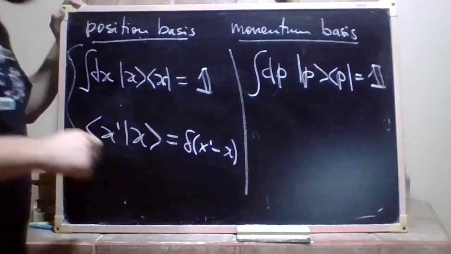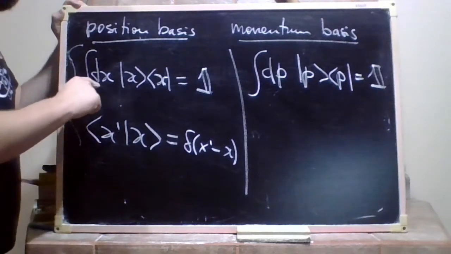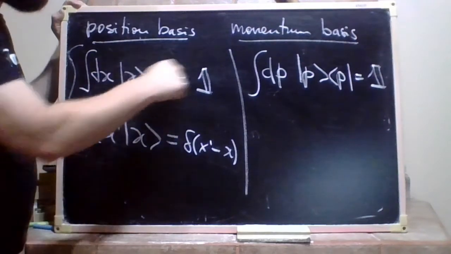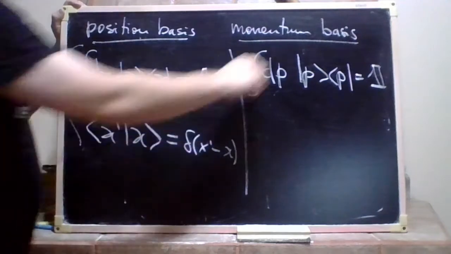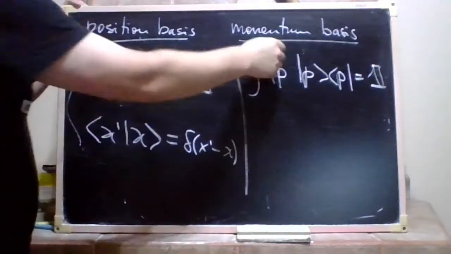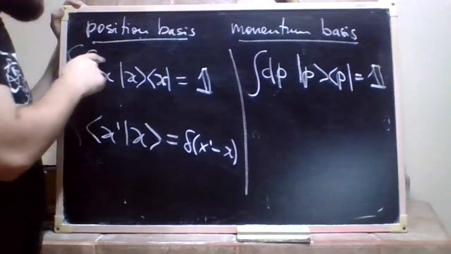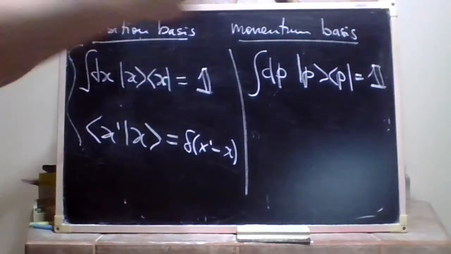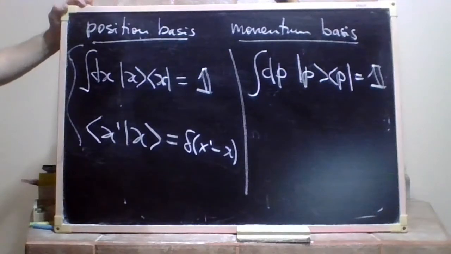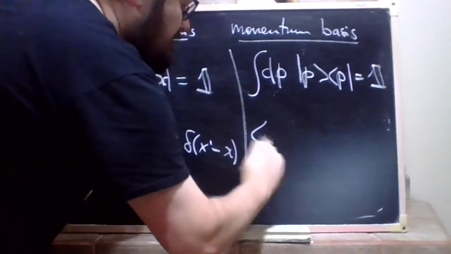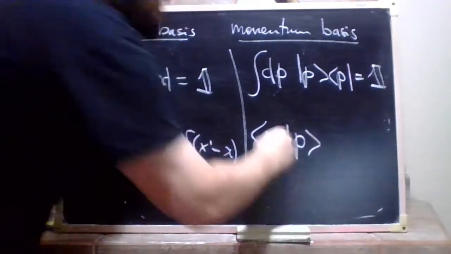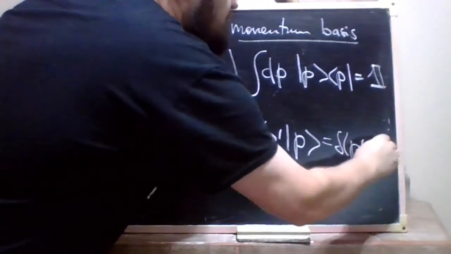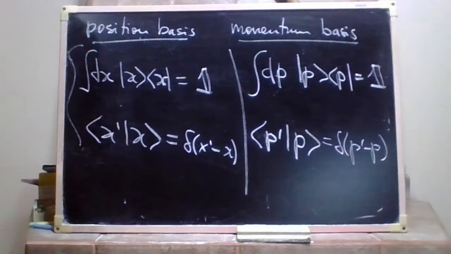But if you have a three-dimensional space, you integrate by the variables x, y, and z, and this is a basis x, y, and z, or just a vector here. And a momentum vector, and it will be converted to a volume integral here and a volume in momentum space, a volume with units of momentum, right? And also here you have a p prime projected onto another state of momentum. This gives you a Dirac delta, right? This is a complete set.